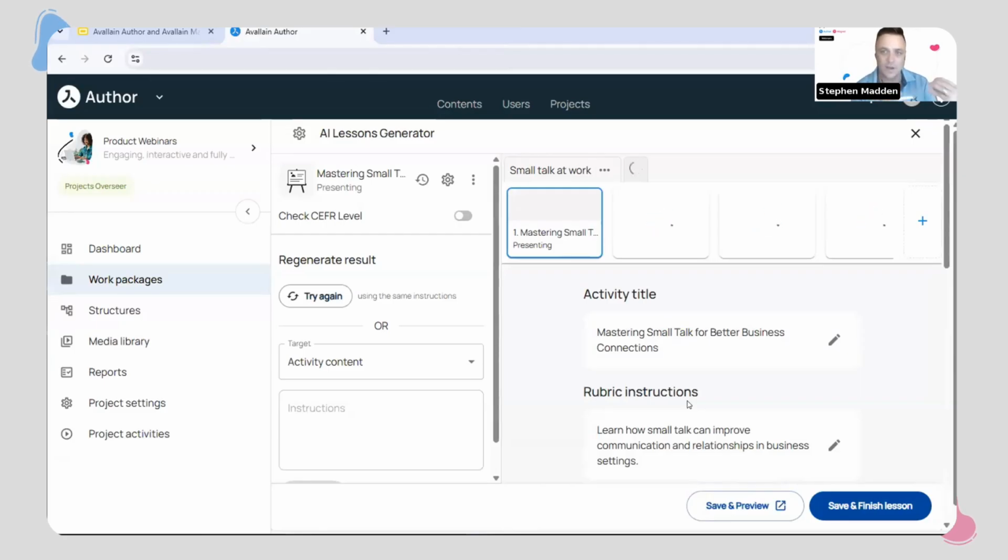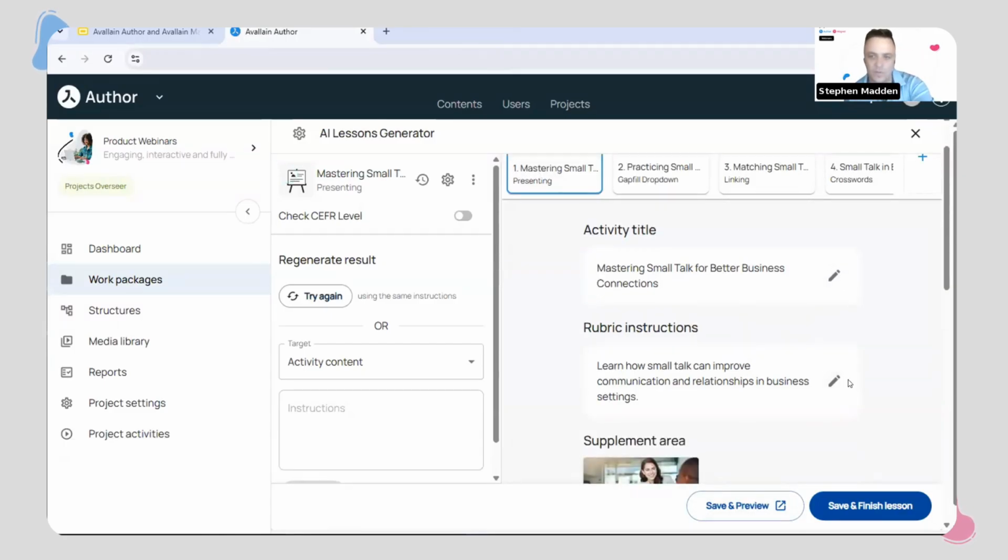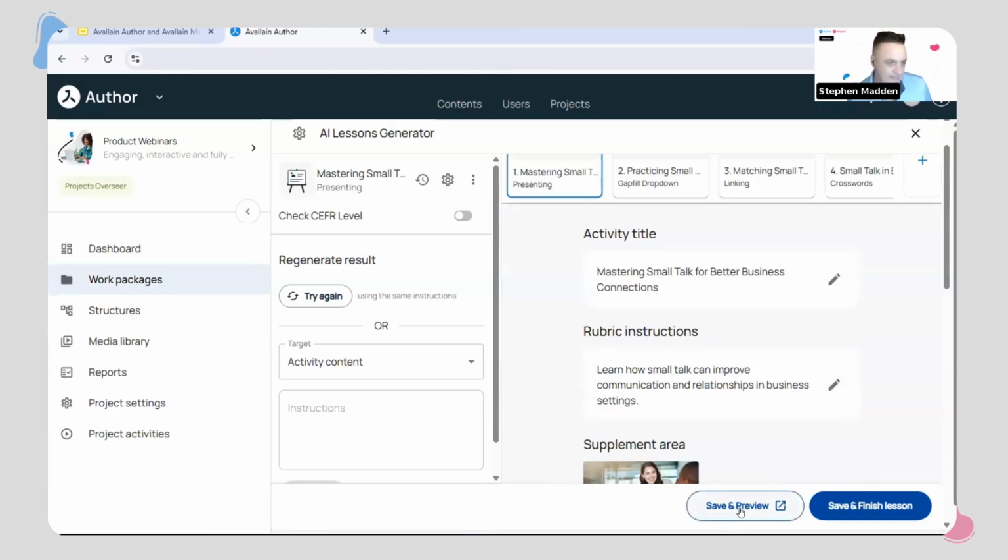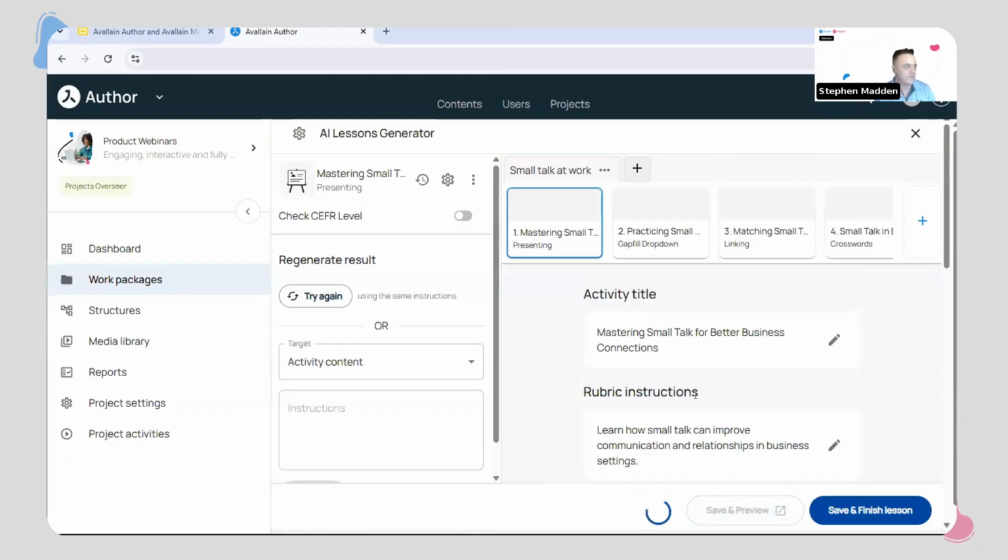So you'll be able to see how quickly you can go from having an idea on a very simple, straightforward prompt to being able to create something which is very close to being able to be shared with the students. So it has created the four activities. What I'm going to do is have a look at it and see what it looks like. And I'll show you in a moment how you can use these edit buttons to make any changes that you'd like to make. But I'm going to click here on the preview button so you all get to see how this looks.